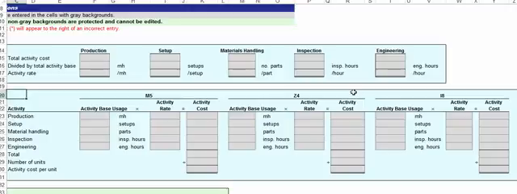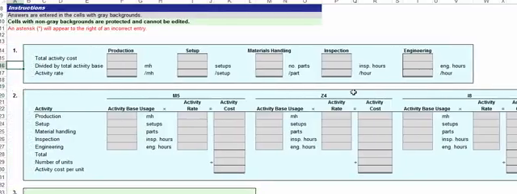Okay, number 1, determine the activity rate for each activity. So let's start with production. Your total activity cost there is $264,000. Then that's going to be allocated based on machine hours. Total machine hours were 2,200, which is what we want to divide by to get our rate. So it's going to equal 264,000 divided by 2,200 machine hours, and we get a rate of $120 per machine hour. That's how we'll assign the overhead generated through production to the various products.